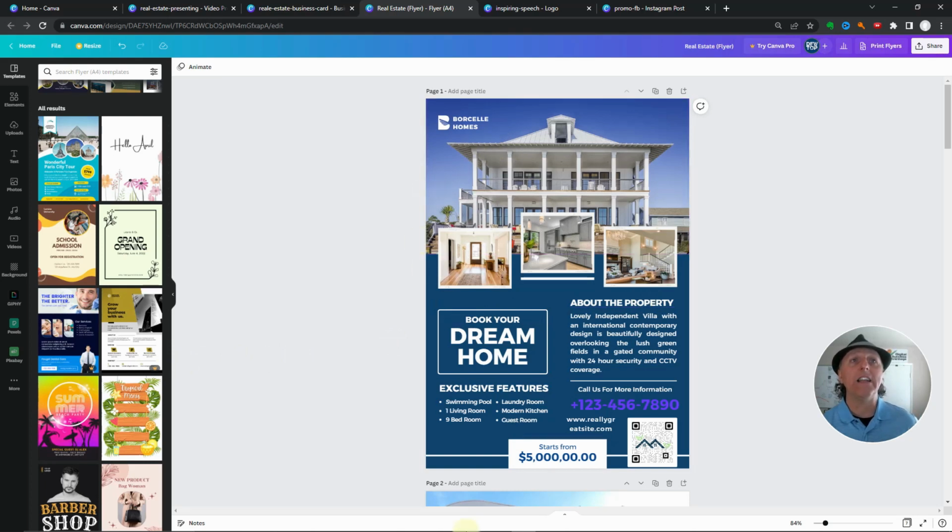So I try to find a flyer design that has at least three small pictures and one big picture. I think it looks good. This is a good solid one. I'm going to be very specific. I'm not going to say dream home, because it's going to be specific to my buyer. You can use your logo. Your logo, keep in mind, you're the only person that cares about your logo.